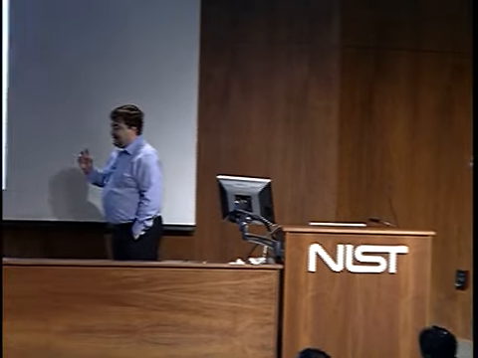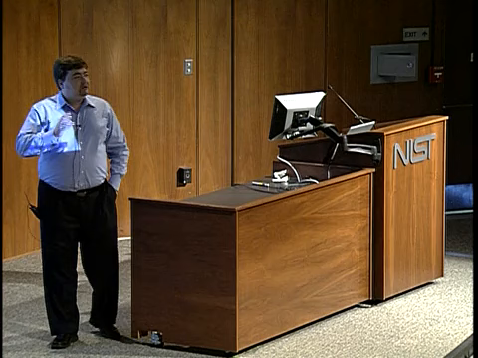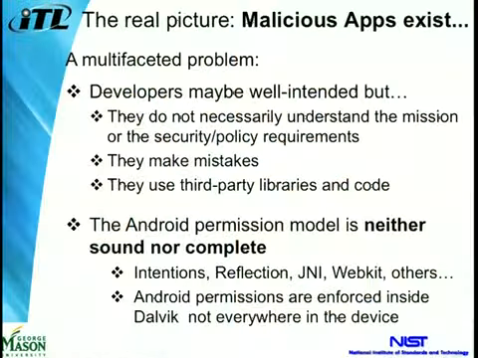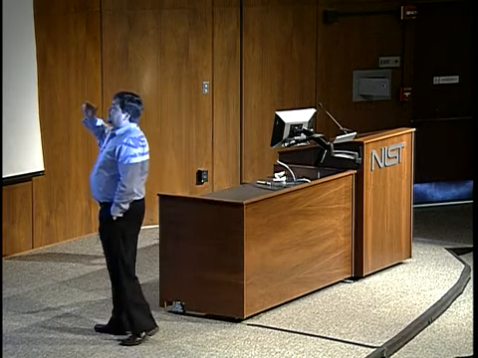But the picture is a bit more complicated because this is not just a problem of someone planting malware in our mobile application store. If it was just that, we have mechanisms to mitigate it. The problem is that we have developers that are not trained to write the right code. They don't understand the permission model of the mobile device and what they should be operating under. From a software engineering point of view, they create badly constructed code. They don't understand the security and policy requirements, they make mistakes, and they use third-party libraries and code. So basically, they are well-intended, but by Googling and copying code, they don't understand what it is that they should be doing.